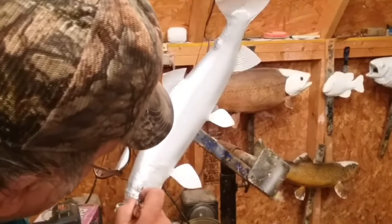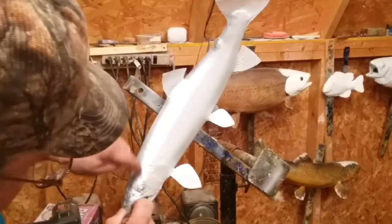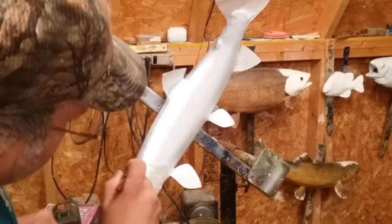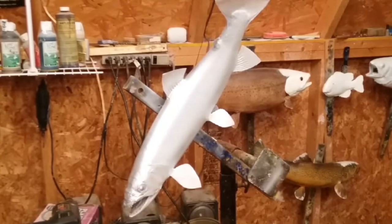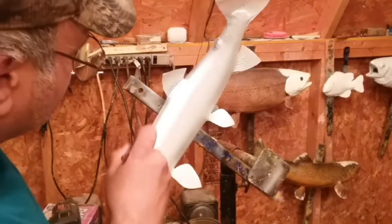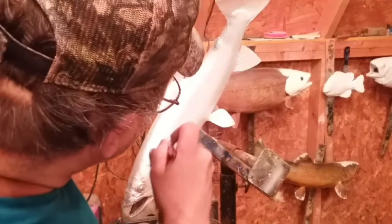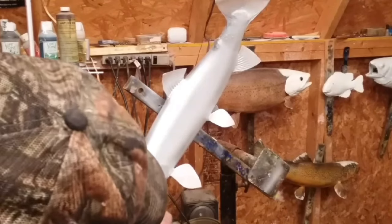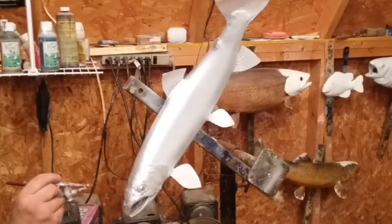With all fish, I tend to go around just the very bottom of the eye. Then I work my way up to stay up on top of the gill flap a little bit. And then I come down just a hair. And it's kind of the way I do it on my fish as far as when I paint the back. But you want to be completely faded out by the time we get to the lateral line. All these fish are a little bit dark on the face anyway, so I don't care to put a little bit of metallic on there. And anything you do you don't like, you can always correct later. That's for sure.